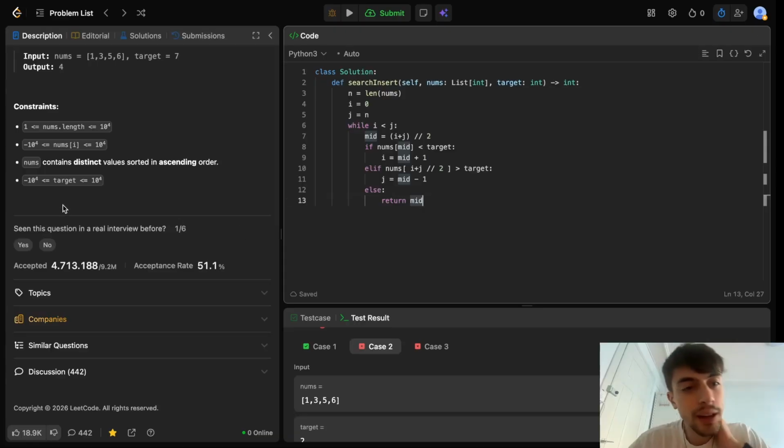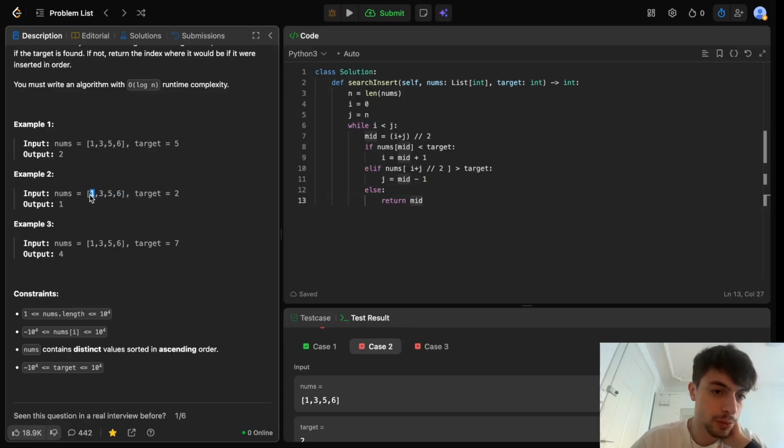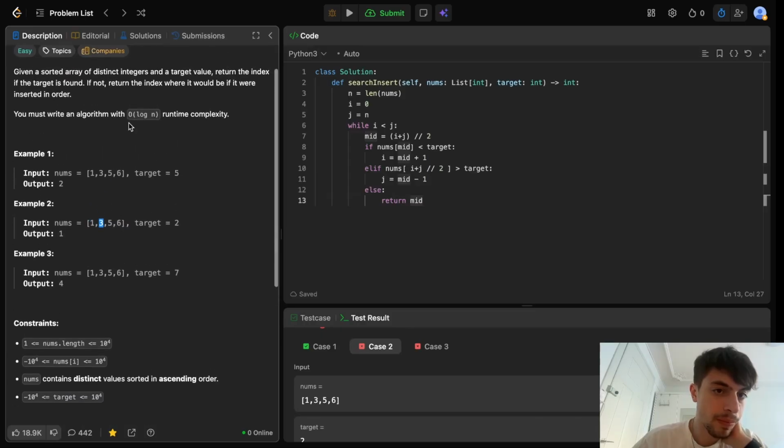If we end up in a binary search, for example, between 3 and 6, and we're looking for, actually, 2, so we are between 1 and 5, we don't find it. What do we return?